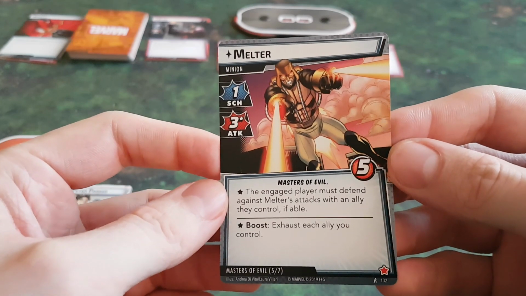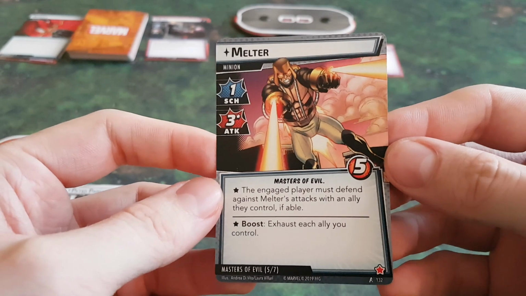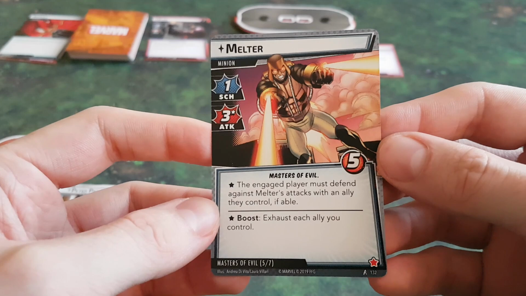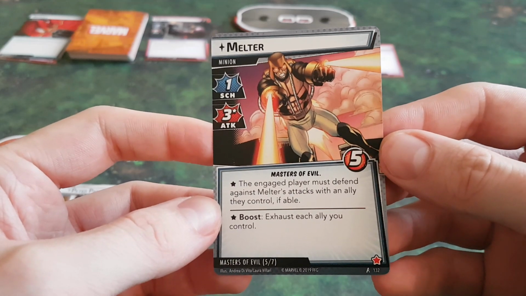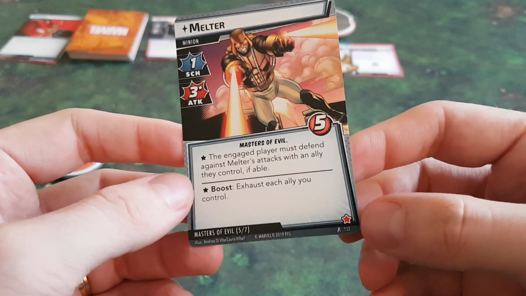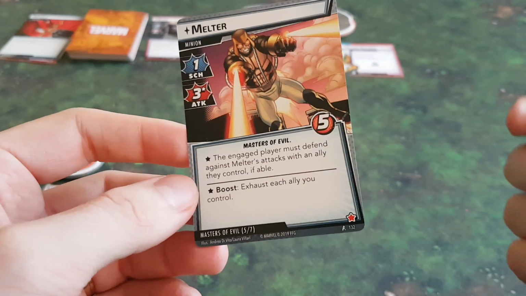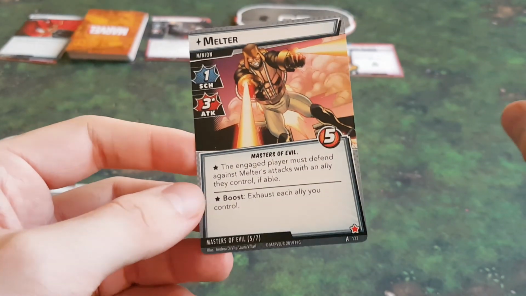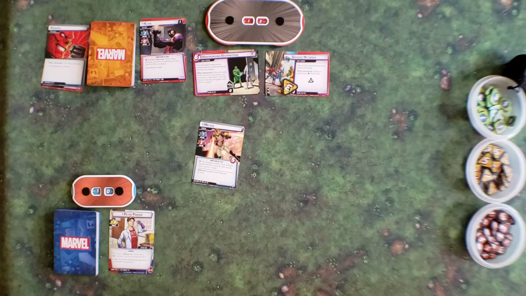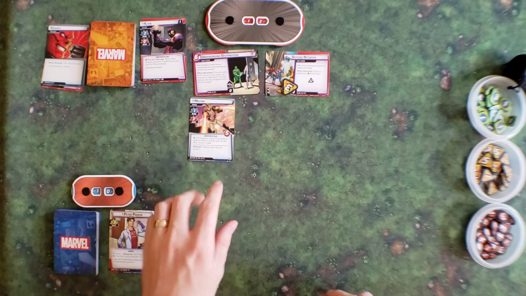The engaged player must defend against Melter's attack with an ally they control if able. Boost, exhaust each ally you control. Wow, that is absolutely disturbing. I believe the boost applies if Melter was drawn for the attack of the villain. Yeah, so the boost card is if Melter was pulled.